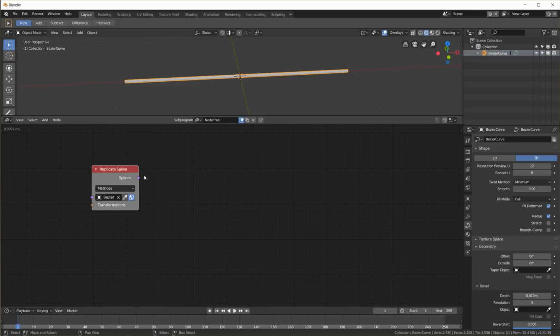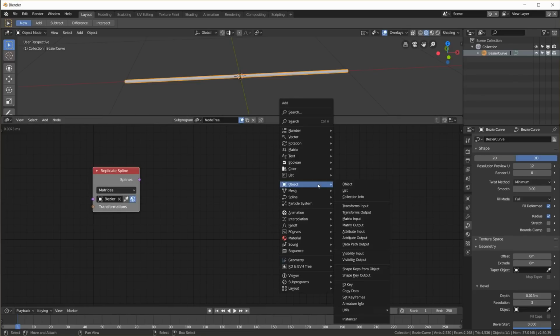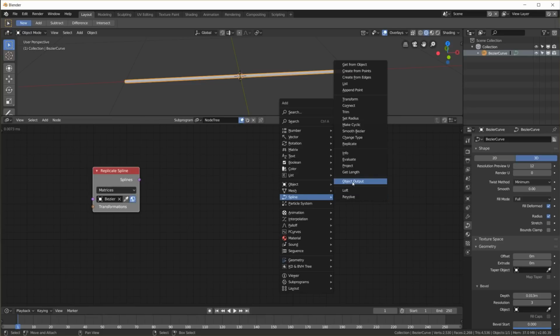So there's a big difference. The object instancer we used in the last video outputs objects, like these sorts of objects here. But this node only outputs spline data. And in order to put those splines that we're creating here into an object, we need a spline object output.